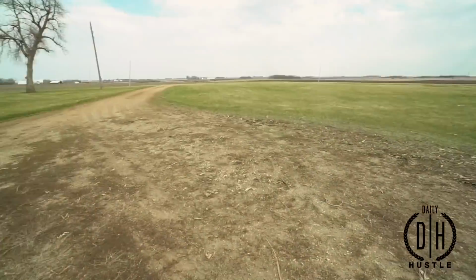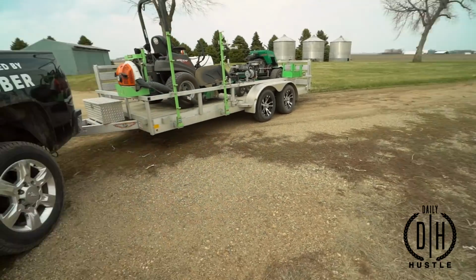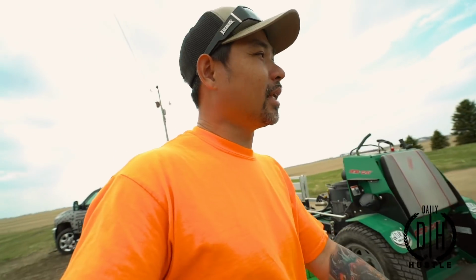Alright guys, so we are out here on an acreage. We got some testing grounds there and there. So we're gonna have Emily practice on there. We're gonna actually drop the blades and actually cut too.